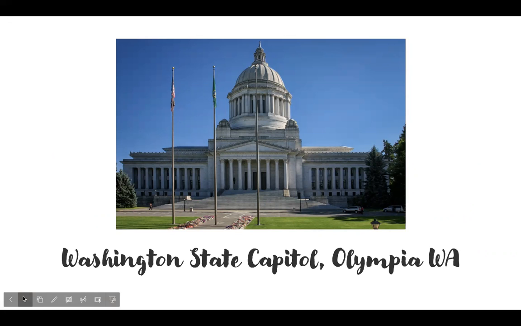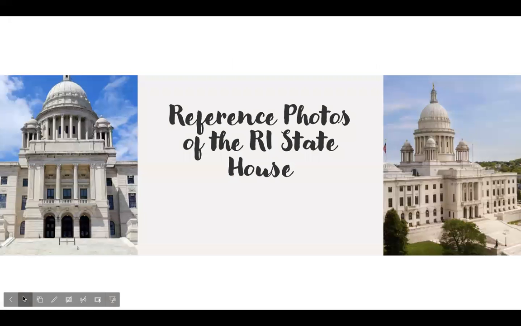It was designed by Walter Widener and Harry White, who were inspired by Stanford White, who was the designer and architect behind the Rhode Island State House, which I have reference pictures of here. You can see that this structure was very much influenced by the Romans. It has the Corinthian order on the columns, which we can see with the capitals here and the details here as well. It has the arched doors and windows, and then it also has the domes that we see. And you can kind of see the arches better here. But so you can tell that they really took inspiration from this, and it's reflected in the Washington Capitol building.